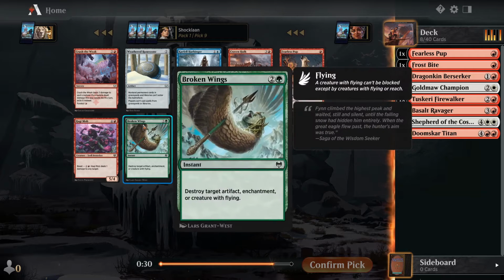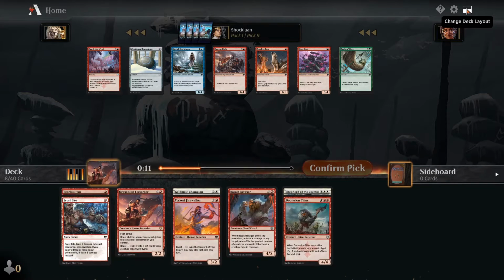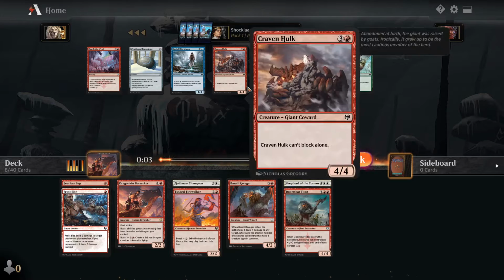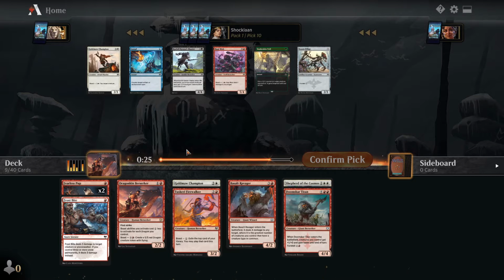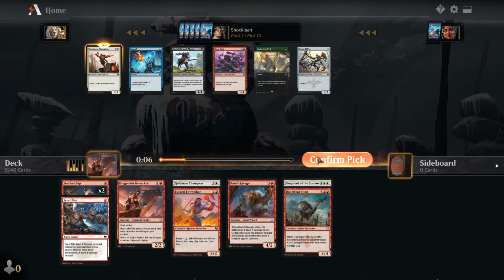Okay, so this is what's come back around. It's Fearless Pup versus Craven Hulk. Fearless Pup does have the boast, which gets discounted by the Berserker. A little bit of synergy there, not a lot. I think I'll just take a second Fearless Pup. I don't know if that's correct or not. So I could take another Gold Maw Champion. Hoggy Mob is not. I'm pretty sure Hoggy Mob is kind of not worth it. There's also some consideration for the Scorn Effigy, but they're not Berserkers.